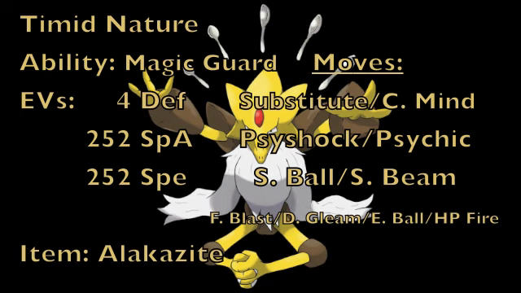So for the first set that I have for you in this video, we're going to begin by going with a Timid Nature to increase your speed but lower your physical attack. And for the ability, we're going to be going with Magic Guard, which is obviously going to turn into Trace upon Mega Evolving.